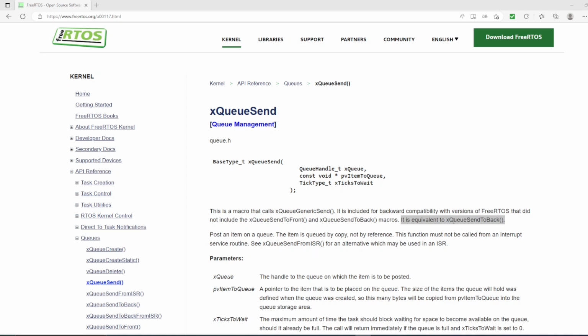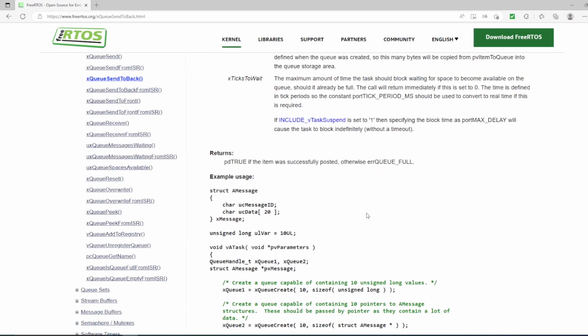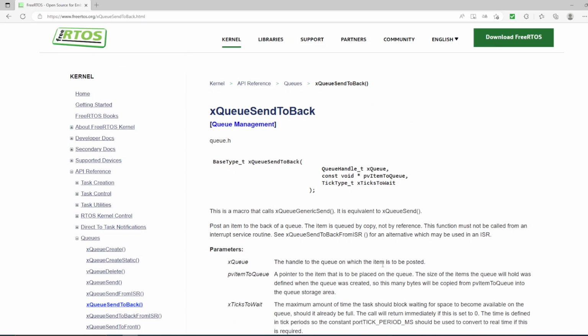So let's go over important information about xQueueSendToBack, which is basically implemented here when we call xQueueSend. xQueueSend implements the same thing as xQueueSendToBack.